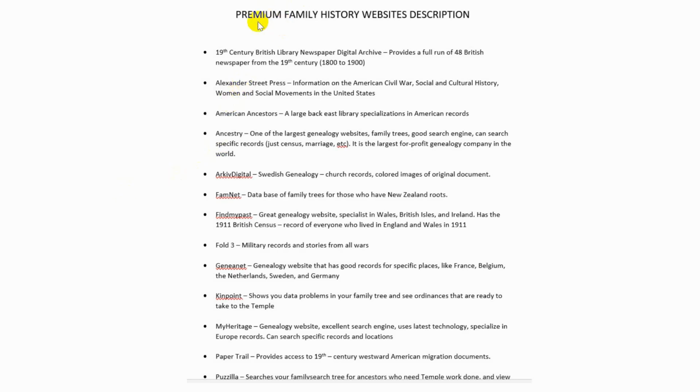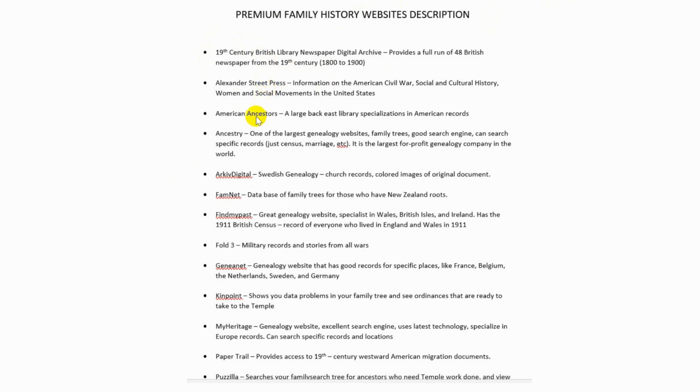Let's start at the top. And this is the British Library one. And you can see it provides a full on the British newspapers from the 19th century. Alexander Street Press is information on the Civil War and other movements in the United States that you can use for stories.